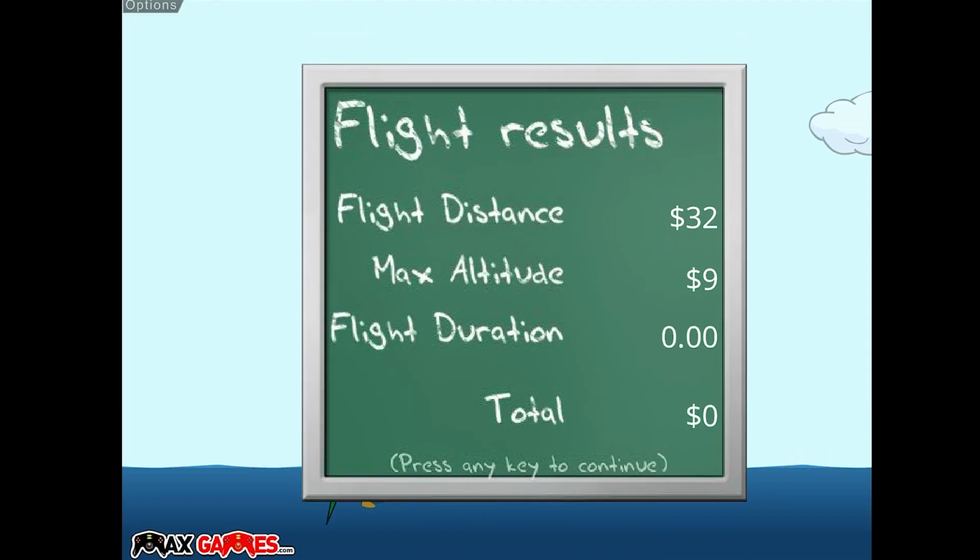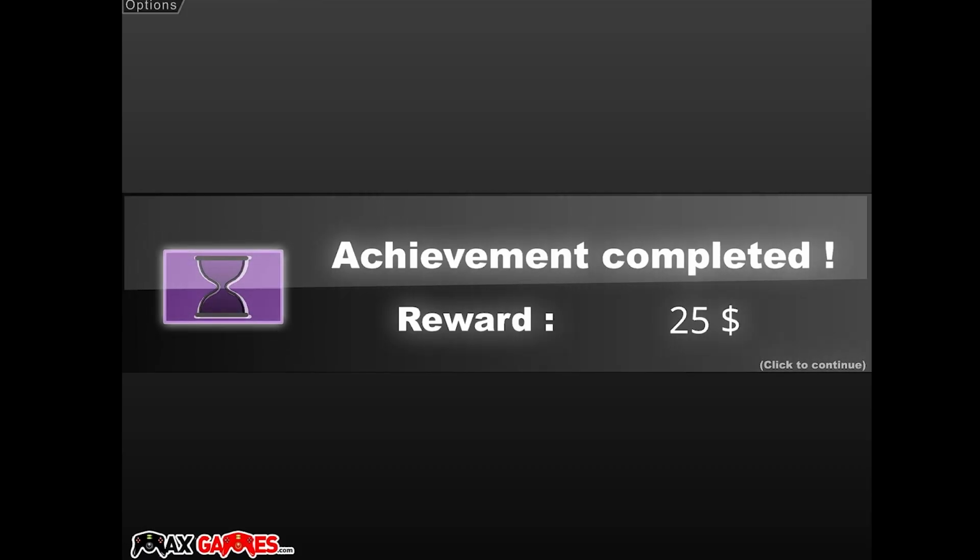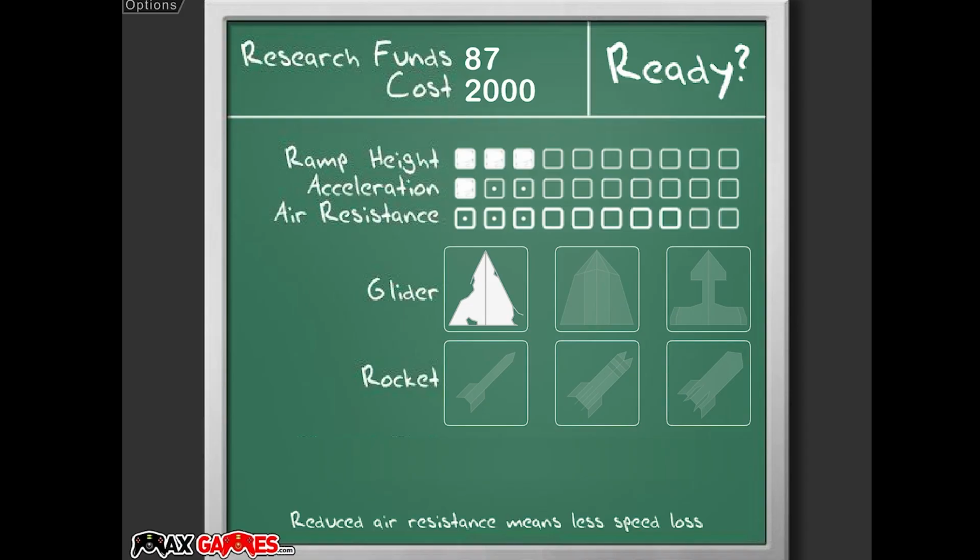Okay, it didn't work that time. I think we have to have a certain speed. Did we get an achievement? Yeah, we got the time. Okay, so an extra 25. I don't know... How do we upgrade to the 10 ramp?